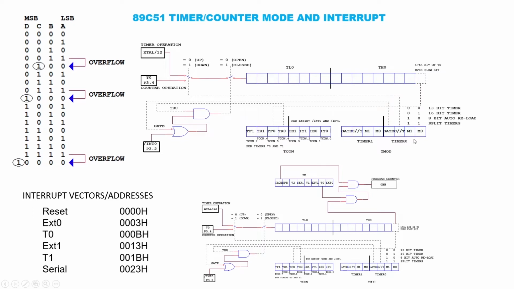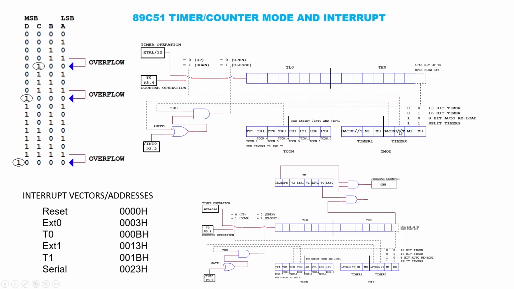And here we can find another bit of TMOD, the counter or timer mode bit. If the status of this bit is 1, then the timer 0 will be configured in counter mode, and if the status of this bit is 0, then the timer 0 will be configured in timer mode. And here we can find the relation of this bit with an internal switch.